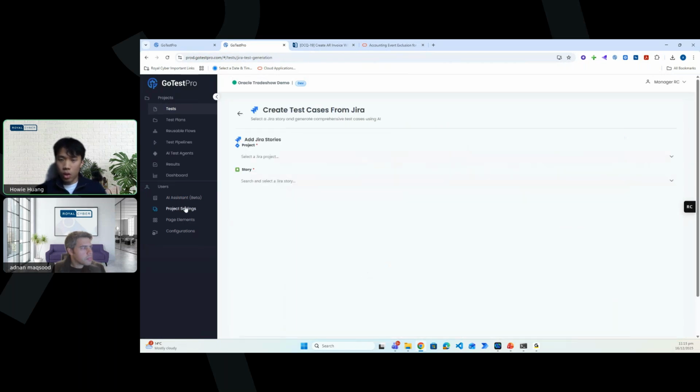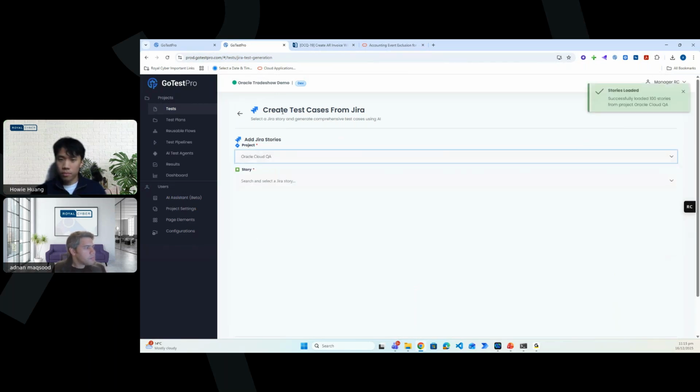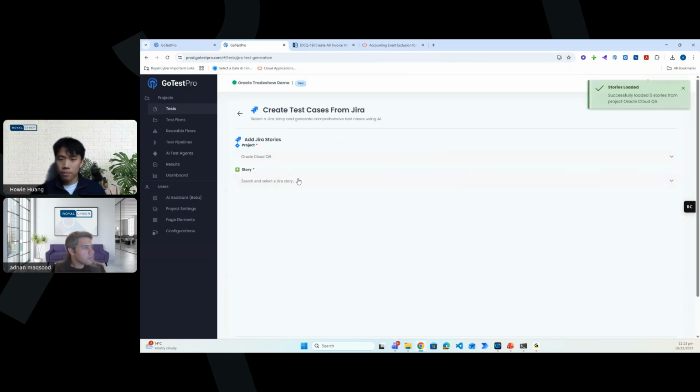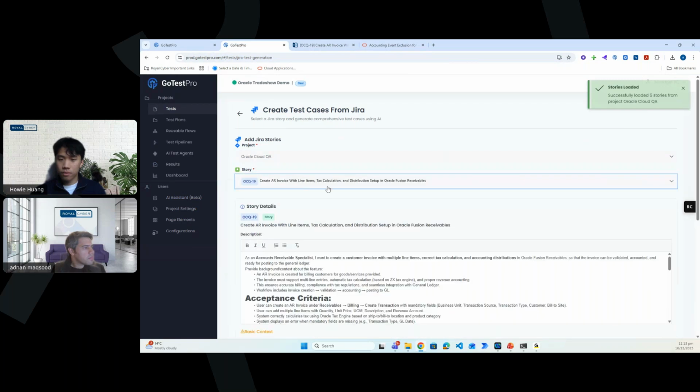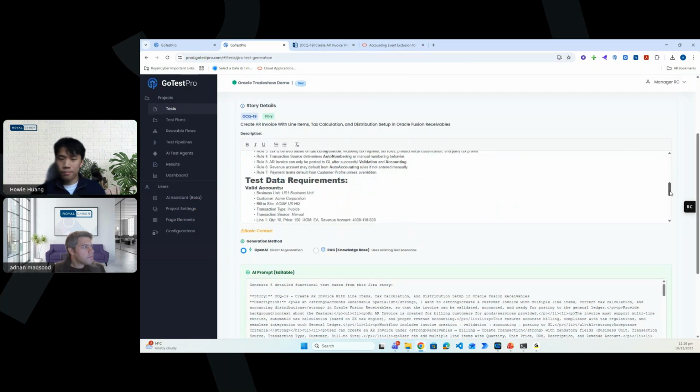So you can see generate from Jira, where we will connect to the specific Jira story. We're able to see the Jira story content here as well.